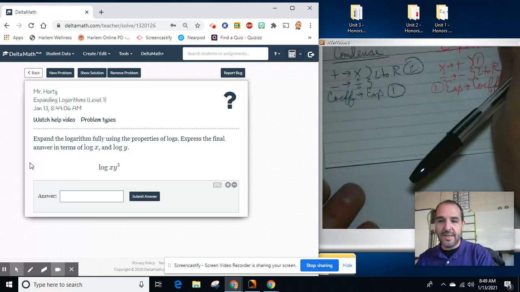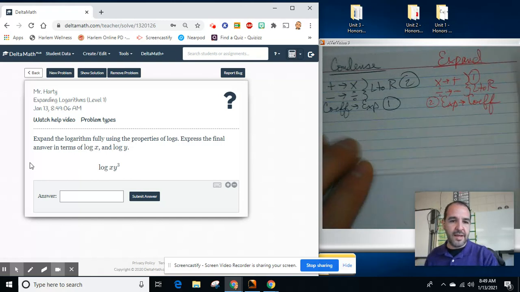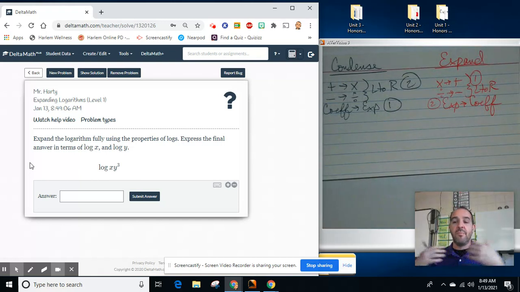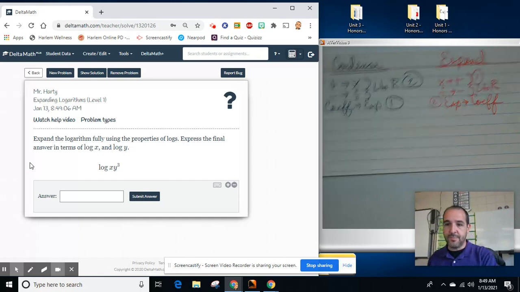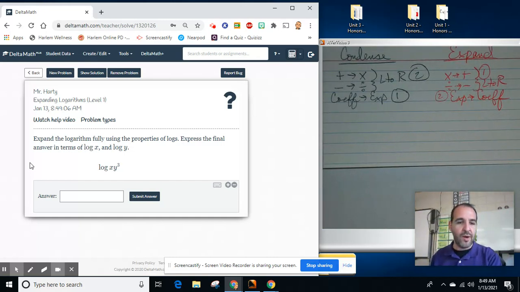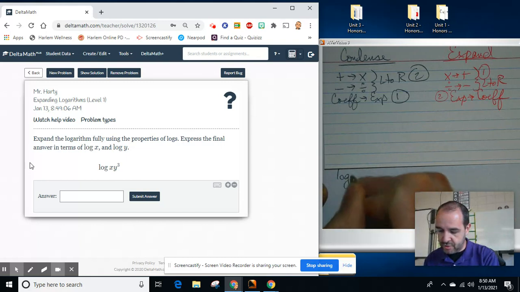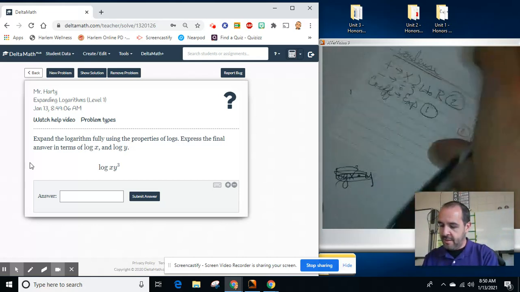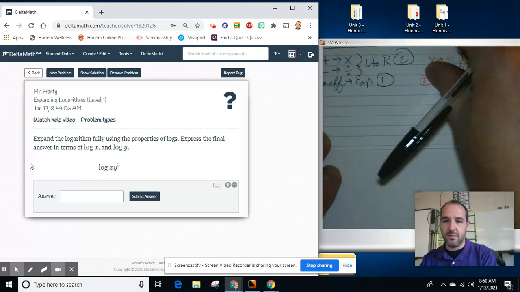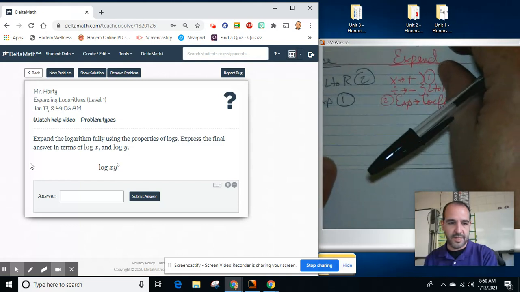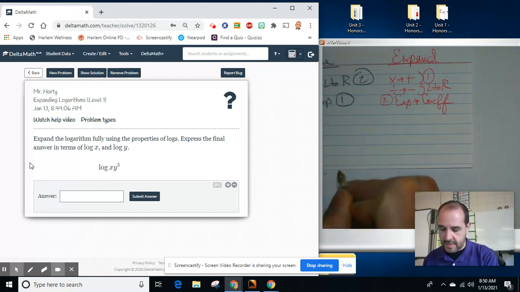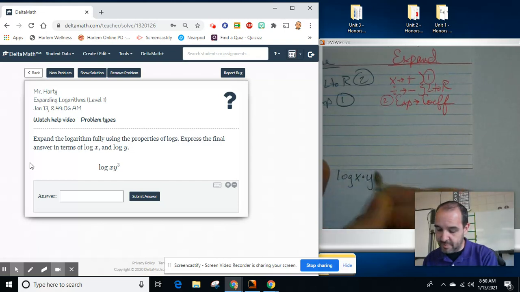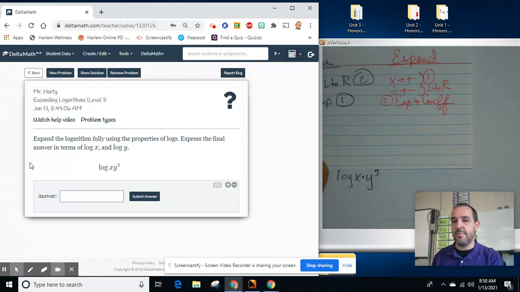So I look at this and I go, okay, expand it. Expand means there's going to be multiple logs. So I look at this particular problem and I go, okay, so what do I see? I'm going to rewrite this originally because I want you to see a little detail in here. Oh, gee, it'd help if I wrote the right problem, wouldn't it? There's the expand. Okay. So we've got log of x times y cubed. See, that little multiplication dot's there, and sometimes we forget that. So, do I see any multiplying or dividing? I do see a multiply.